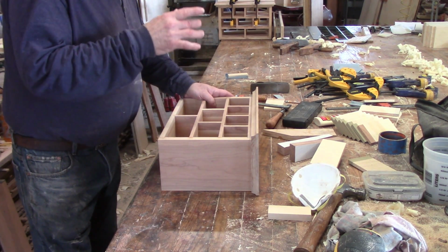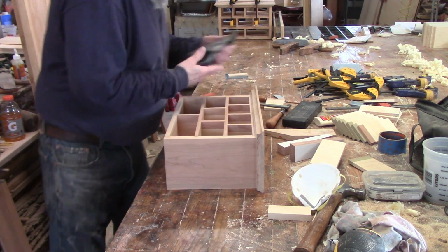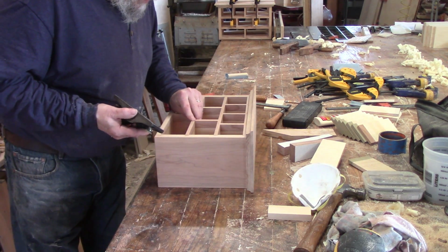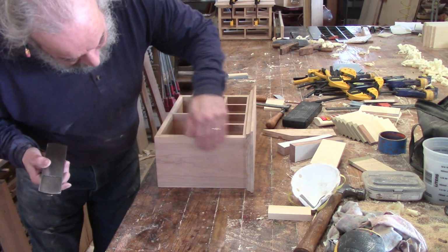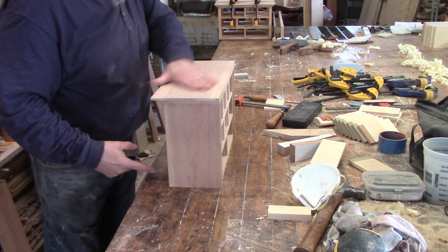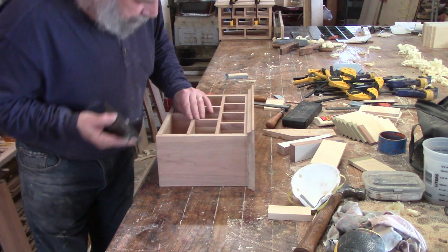So this is cleanup, and you're just going to watch, and I'm going to mutter along. And this is really pretty simple stuff. Got a block plane and a finger. And this is my gauge. While I'm doing this, I'm looking, this is the last time I look at everything, I think. I look for any blemishes, any extra glue that I got on the bottom when I was flipping this around, glue that I got on the top, any places that I rubbed, anything hard, that sort of quality control.